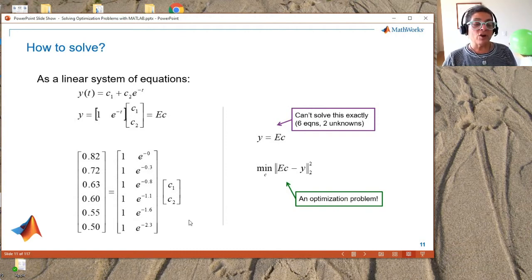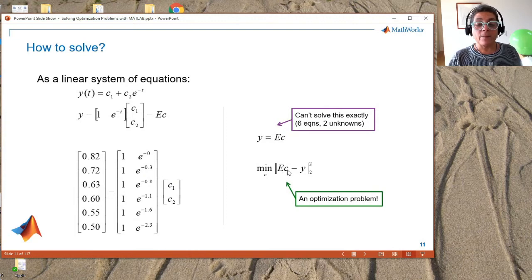And what we want to do is solve this system of equations, which is 6 equations and 2 unknowns. And we'd like to solve it exactly. Now you probably know where I'm headed, because if you've done anything like this and you have more data than the number of unknowns, it's pretty unlikely that you're going to be able to solve it directly, because when we collect data, it's not perfect, okay? And it's not necessarily because you're doing something wrong when you're collecting the data. That's just the nature of data collection. There's issues that come up with things, whether it's because the electricity isn't always exactly 100% 60 hertz or whatever.